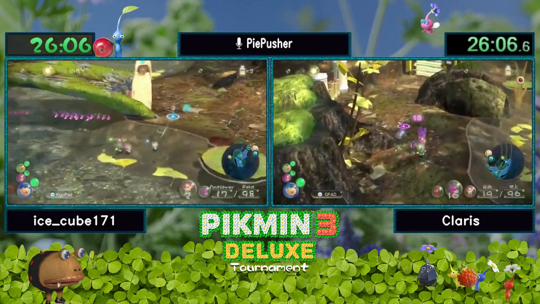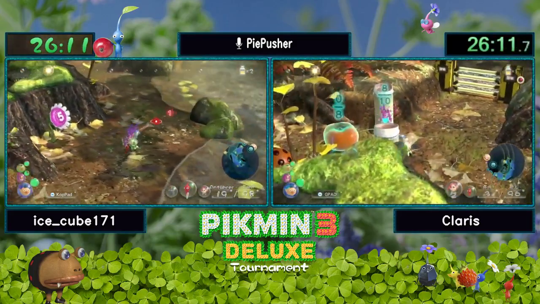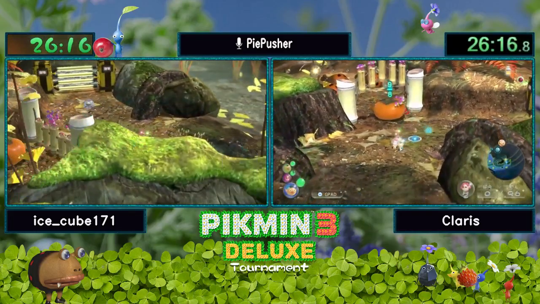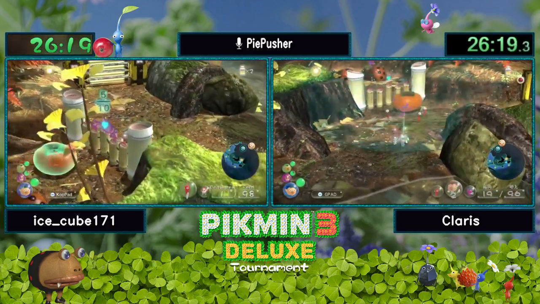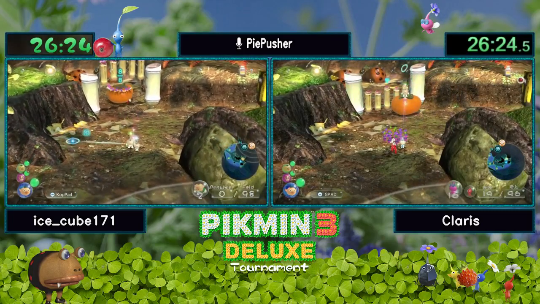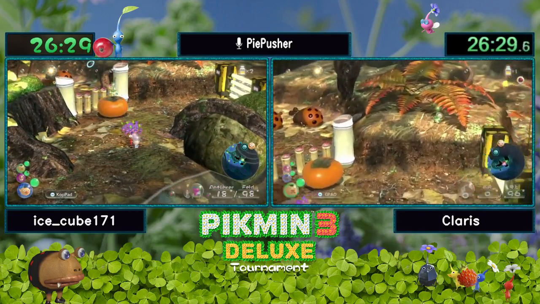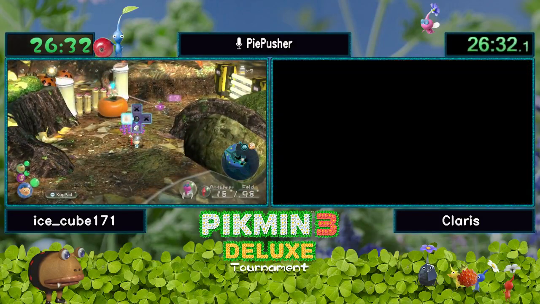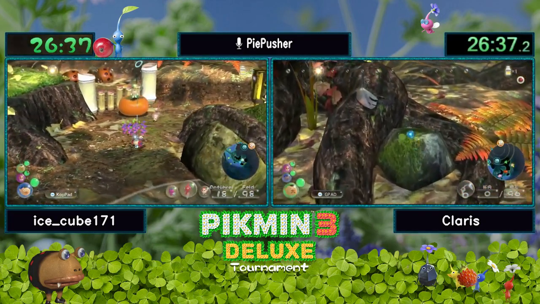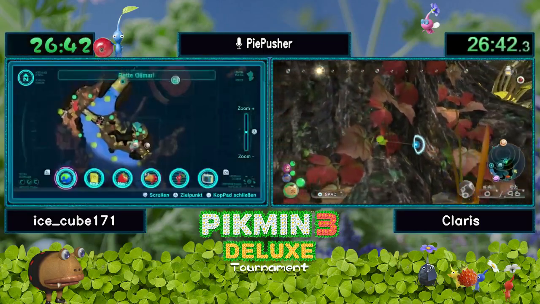So now we're going back here, and back here is another fruit. We're not going to be collecting it, but we're going to be throwing our captains on top of it, and then throwing them again up out of bounds. And this out of bounds will let us skip directly to the boss. Both of our runners having a little bit of trouble with this trick.